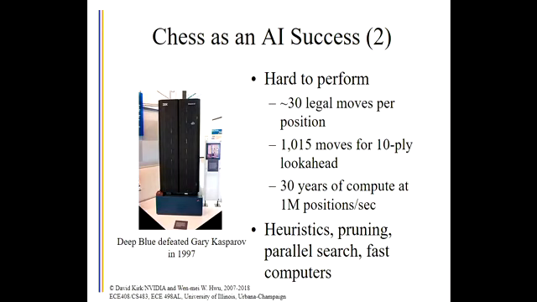So if you can do 1 million positions per second on the computer, and 1 million positions a second is a lot, right? But then you need to spend 30 years to evaluate. Obviously, that's not going to be good. So several things. One is you need to start to have heuristics. Okay, you need to introduce some heuristics into the system. You need to say, okay, some of these are probably dead ends. Cut them off, and then you need to do parallel search.